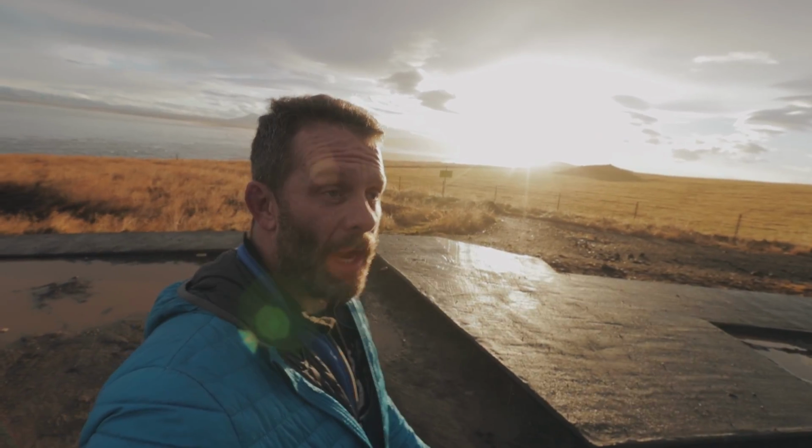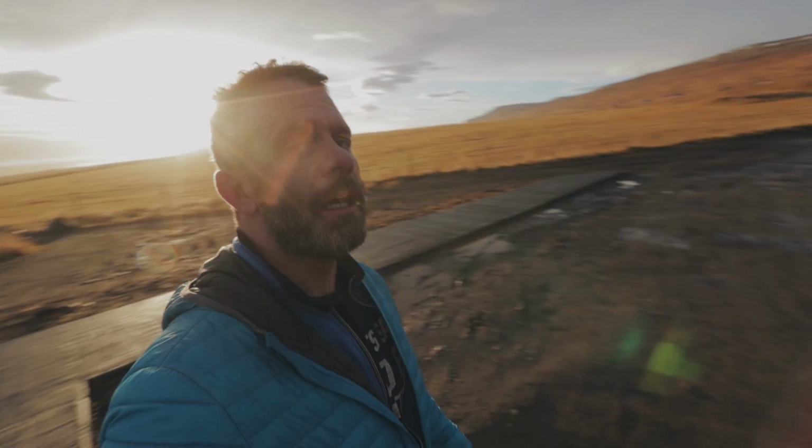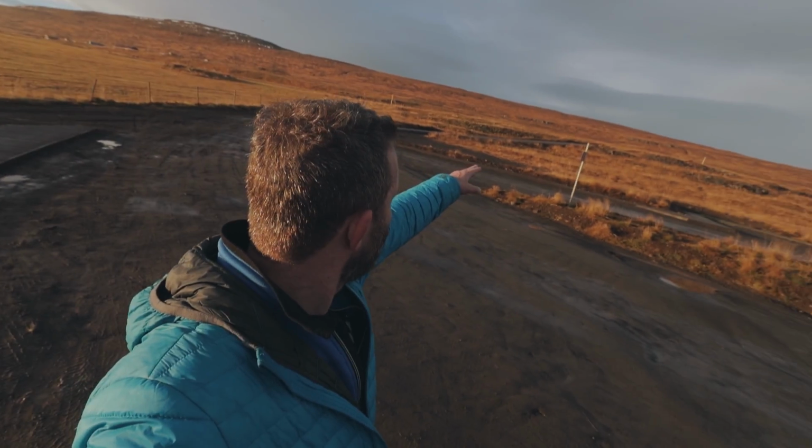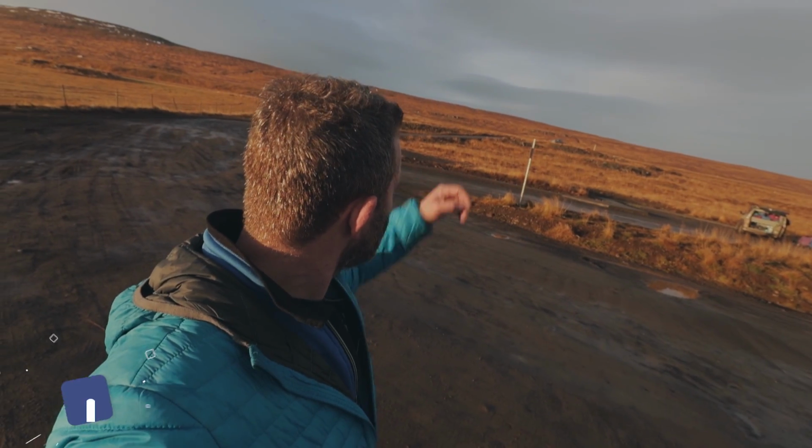When you're trying to find this place, you won't see it from the road. You won't even see it from the parking lot. So you do have to look for the sign that says Hvítserkur. And there's a little hill over there which leads you to the parking lot. In heavy snow in the winter, this road over there, which this car is coming from, is sometimes closed. So then you just have to park up the hill and walk down.